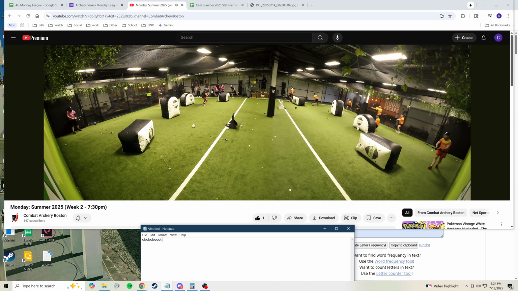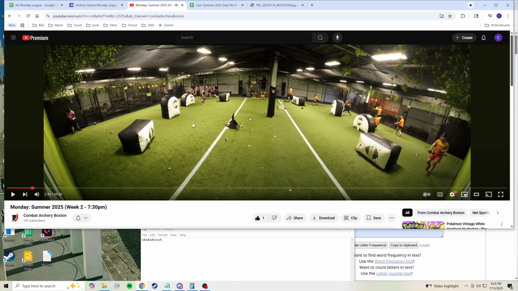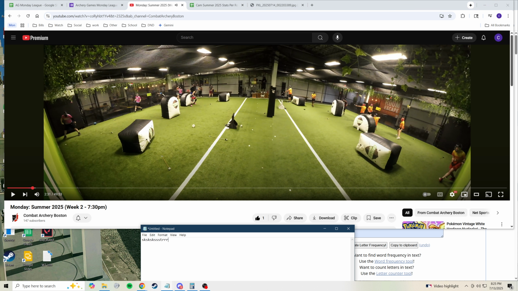So shot, target. So here's an example, right? So I just knocked out a bunch of targets, right? So I recorded the shot and the target, but I don't really know how many people just came in. So I'll go back and let me just count. You can't really tell how many targets come in. So you just count the amount of people that come in, right? So let's see. 1, 2, 3, 4. So then that's going to be revive, revive, revive, revive, because it was 4 targets.